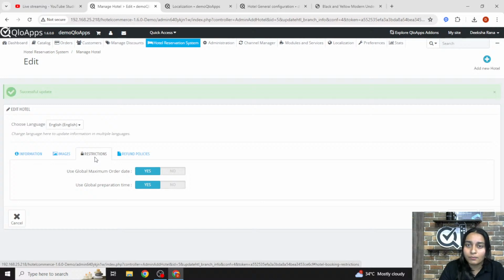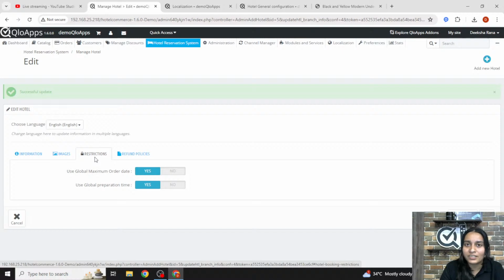And the minimum booking offset, which is referred to as the preparation time, is the number of days or the time frame from the date at which your guest is creating a booking till the date they are checking into your hotel. So the duration or the number of days between these two dates will be the preparation time. It is essential for the hoteliers because you can use that preparation time to provide and create personalized services for your guests. So let me show you how you can manage these restrictions in QloApps.